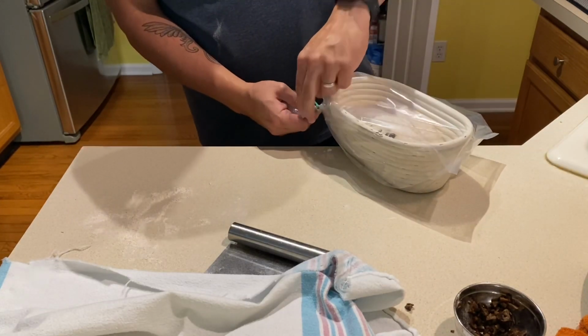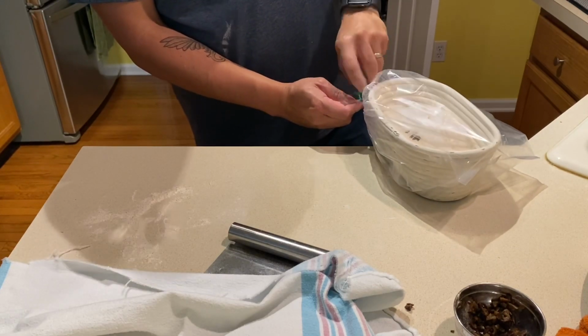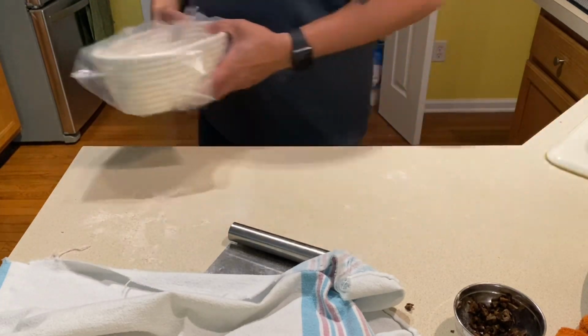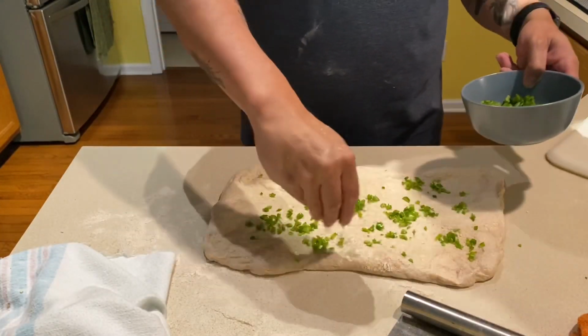All right, you tie it. You've got a tie that's included. Tweak it, tweak it, tweak it. And there you go. You put that aside and you put it in the fridge a little bit later. So here's another one I'm doing. This is going to be for a boule.